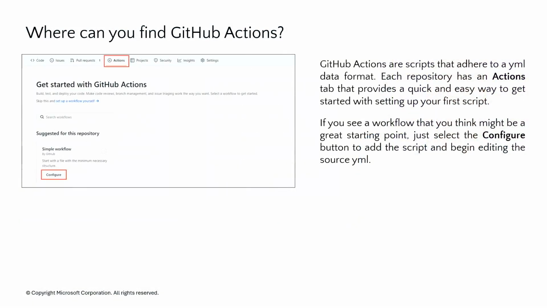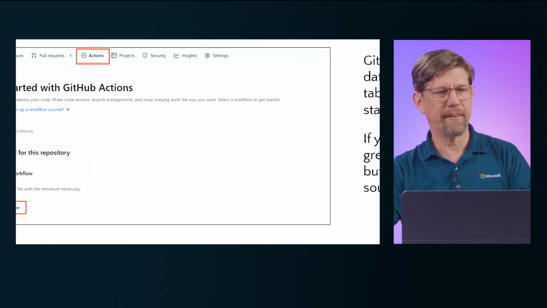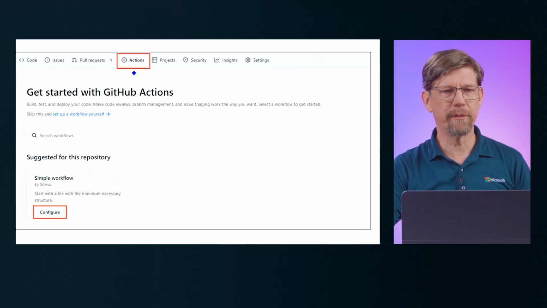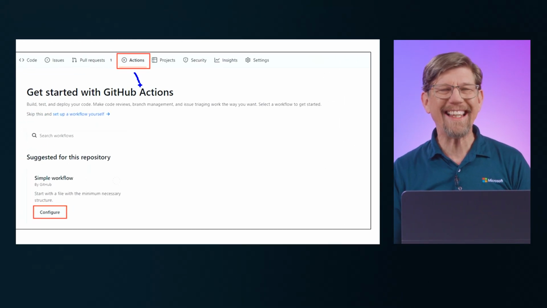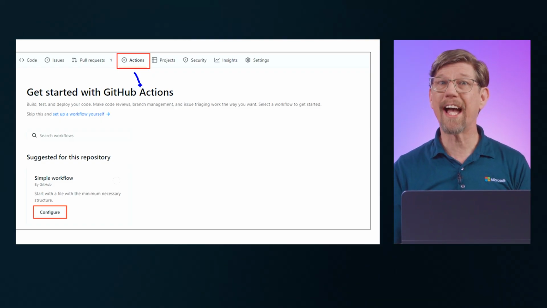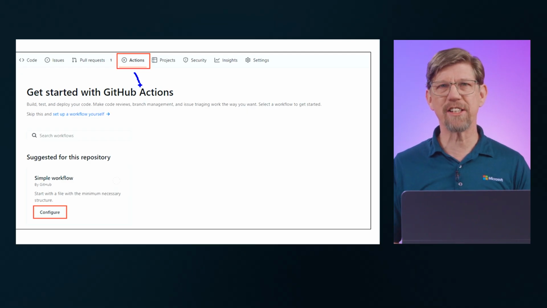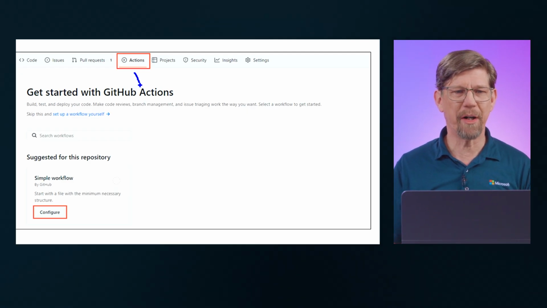So where do we find them? As we said, they are the native product of GitHub, so it will be relatively straightforward to find. Inside of your repository, there is a menu item in there called Actions. And if you don't have anything in there, you get a nice little Get Started component.